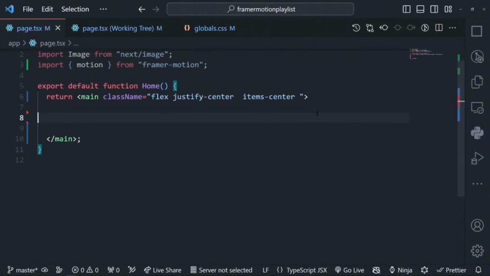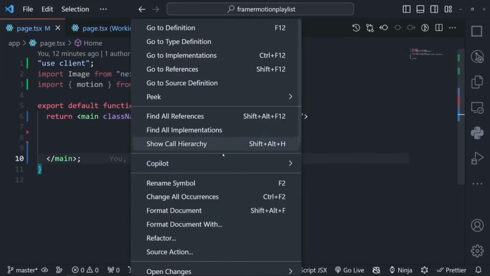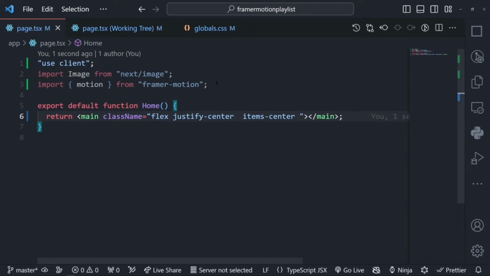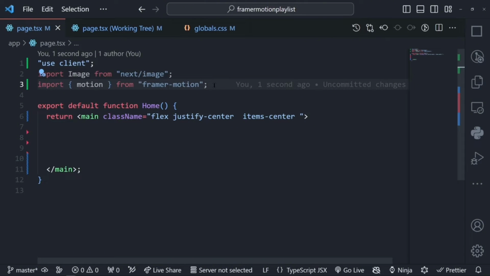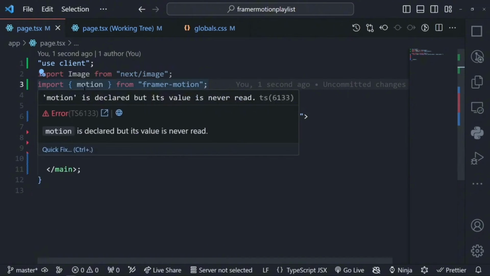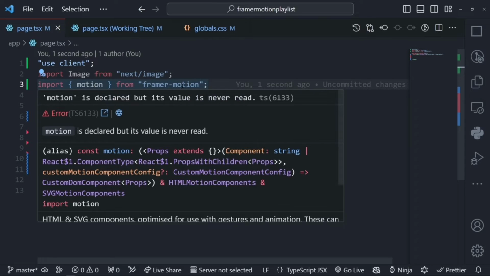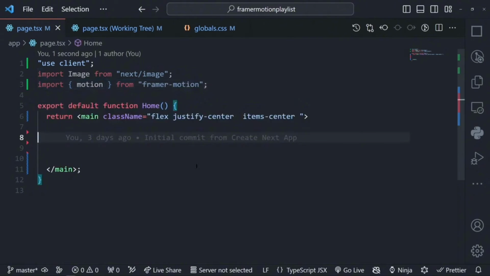Without wasting much time, let's go into code and see what motion components are, because I feel we will understand it more by showing. First of all, we're going to pull up the code base we set up in the previous video where we installed Framer Motion. This is just a component that is importing motion from Framer Motion. And the idea around motion components is that when you import motion from Framer Motion, you have access to adding animations to whatever elements you use your motion components with. So let's put an example.